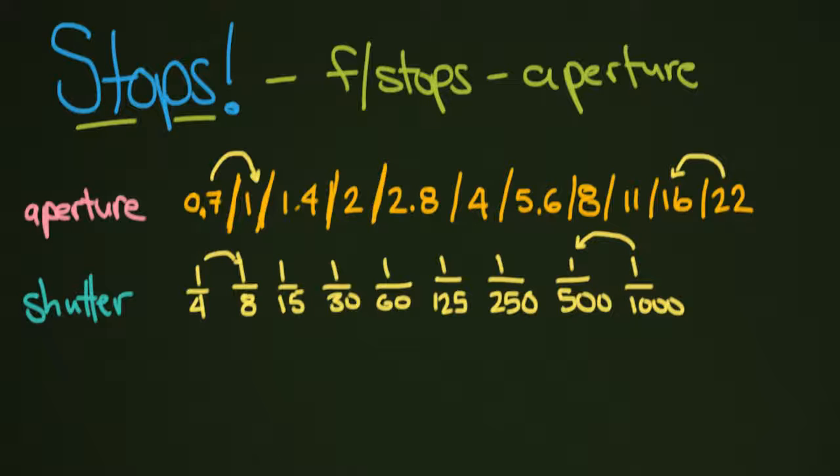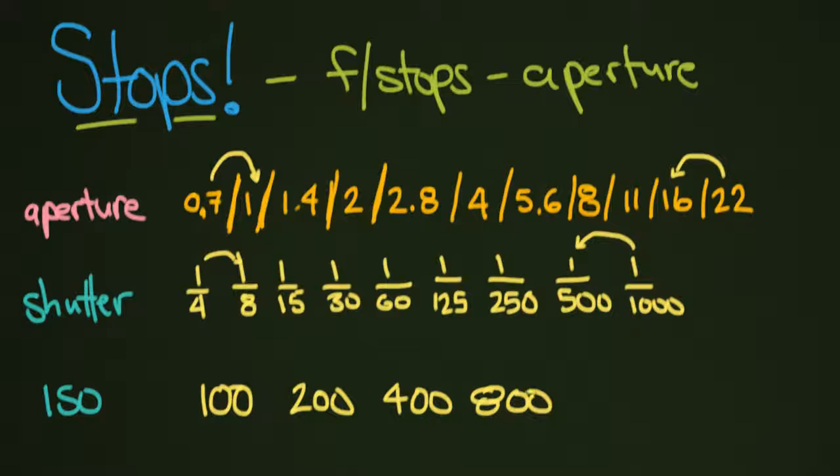Also, the same thing is going to apply for your ISO. ISO is going to be measured in increments. There are slower films and faster films, and there are in-between steps too, just like with all this. But generally you're going to see 100, 200, 400, 800, and 1600. And see how it's doing the exact same thing.